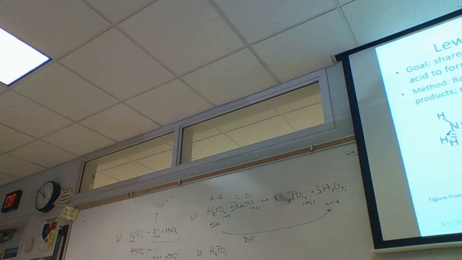Okay, so if we have an electron pair being donated and an electron pair being accepted, then we form a covalent bond. This is called a coordinate covalent bond, or dative bond, or complex. It's called a coordinate covalent bond because both electrons in the bond come from the base parent.